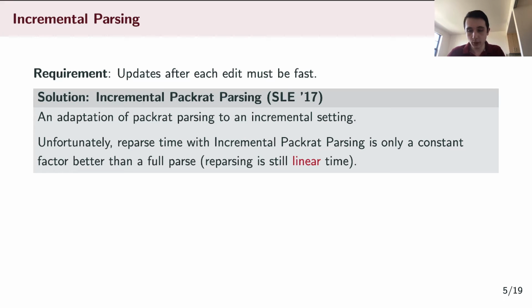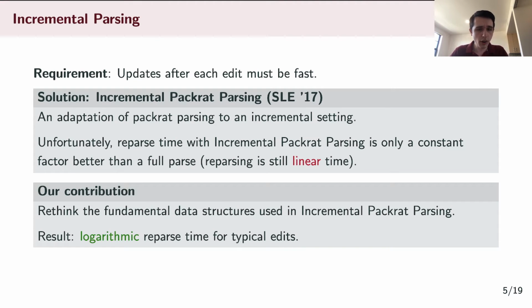But unfortunately, since it makes minimal modifications to the original packrat parsing approach, you only get a constant factor better. Maybe it's like 1,000 times better, but in general the reparse is still linear time. So as files get larger and larger, we're not going to be reparsing fast enough. Our contribution is to more fundamentally rethink the incremental packrat parsing algorithm to make it better tuned for incremental parsing, and so we can get logarithmic reparse time for most edits.